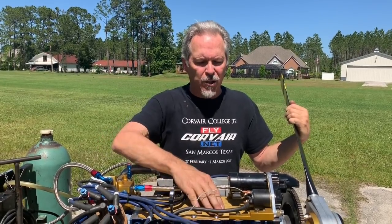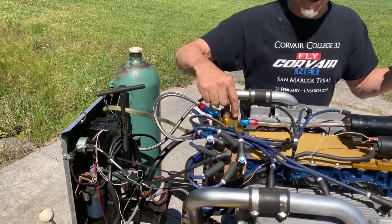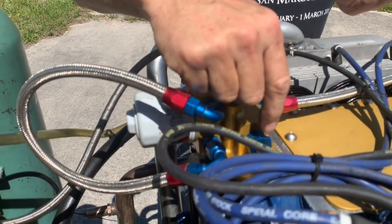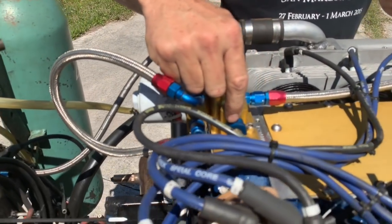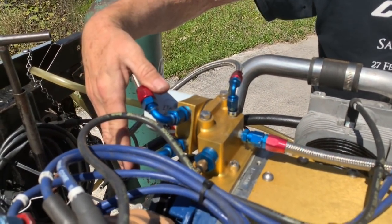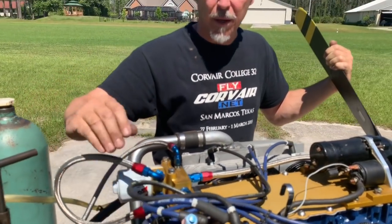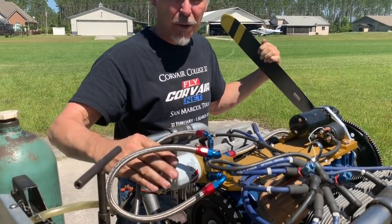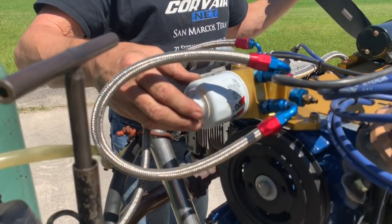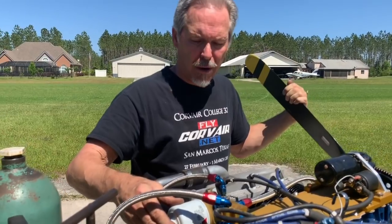This particular motor has a gold top cover that is part of the starter package. Moving aft on the engine, this is a gold oil filter housing — part number 2601 — configured so that it picks up the oil temperature at the highest temperature point in the motor and the oil pressure at the lowest pressure point in the motor. Some of the hosing is for test stand configuration; we do not run oil coolers on breaking-in motors as we want the oil to be warm quickly. The K&N filter seen here is a modern automotive filter with a very efficient element. We've been using it for many years and it bridges the gap between lightweight and very efficient filtration.